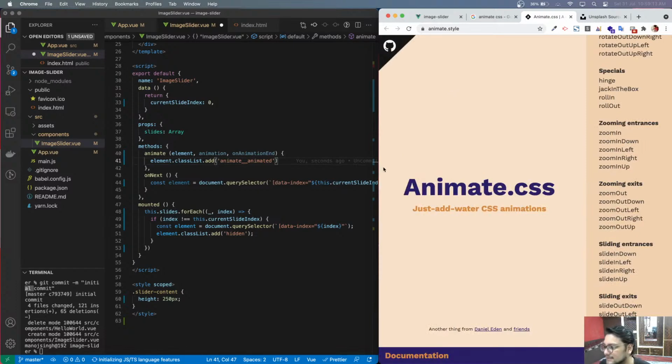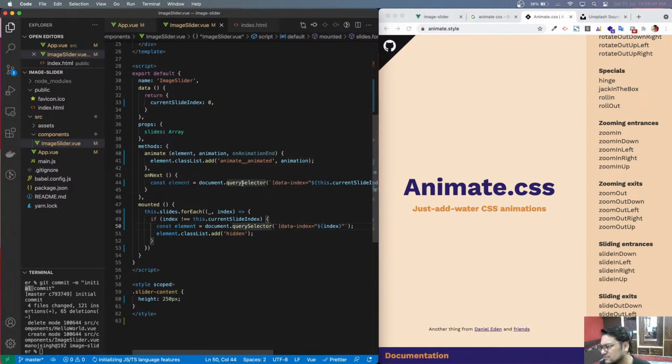It basically tells animate.css that this component should be animated. And this is the first class that we want, and then the other classes, right? Which is the animation one. So we are adding the animated class. The other class that we are adding is basically the animation that we want to put here. So this is one thing.